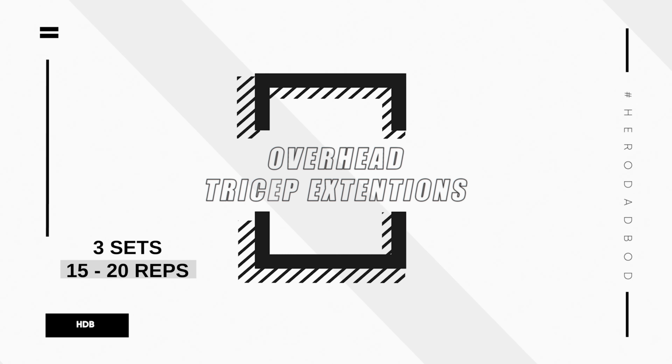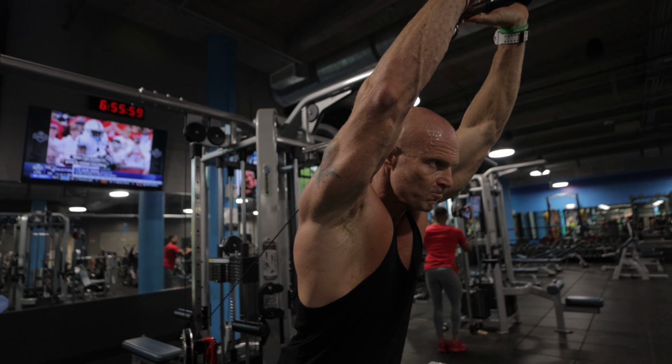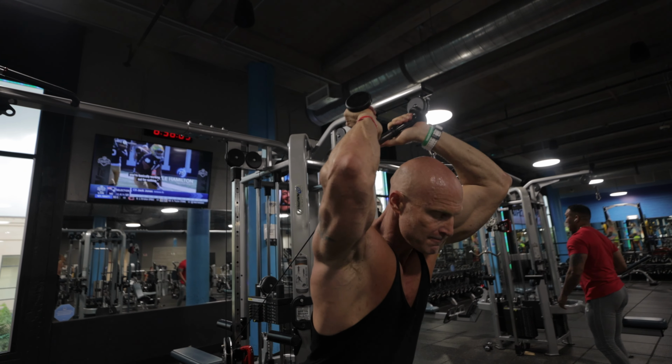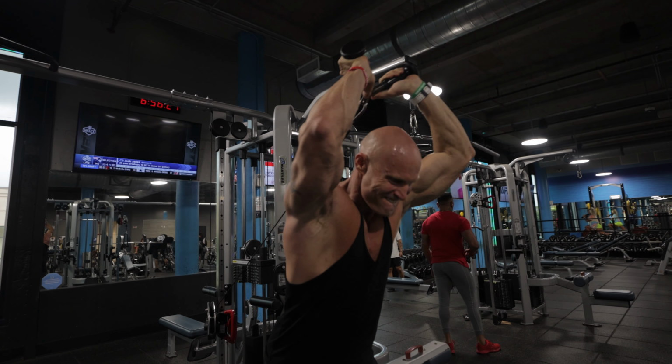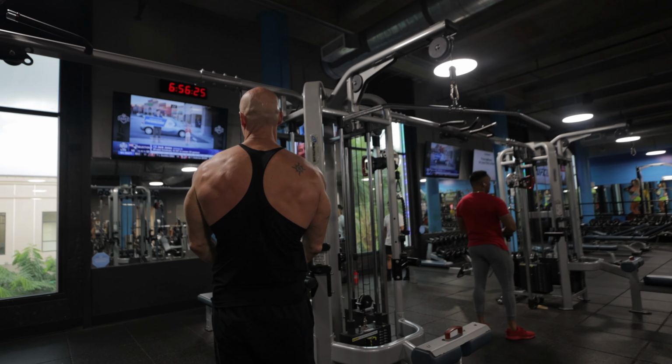All right, this next exercise, tricep extensions overhead. This hits the long head of the tricep, which is the larger portion of the three muscles. Get a good stretch down, full extension up. As you can see towards the end of the movement, I'm doing some half reps, just really getting deep into the muscle belly, burning it out. I like to take these to positive failure.